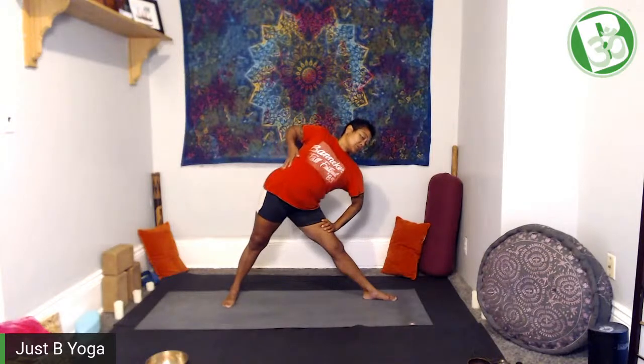Now let's reach through the whole left side of the underside of the rib cage, the side of the rib cage, forward. And you can let that hand rest below the knee or above the knee, whatever feels good to you. Let's just go ahead and bring this right hand to the waist or the hip and turn the chest open. You don't have to turn the gaze up, so your gaze can be down. And then just start to notice, what are we feeling?